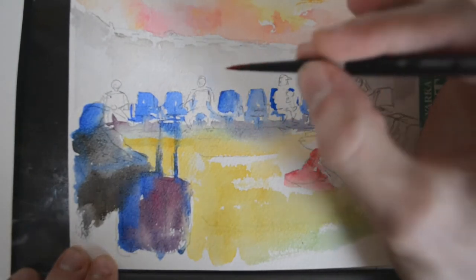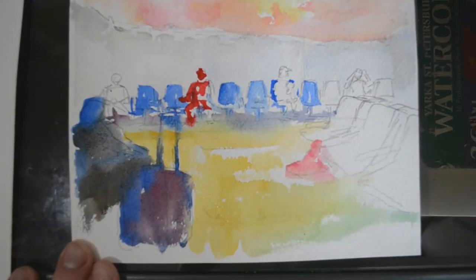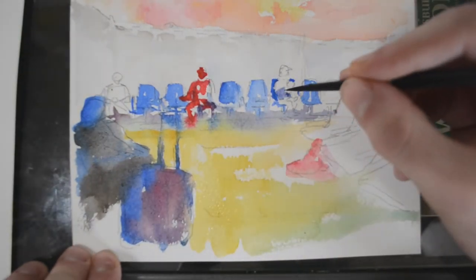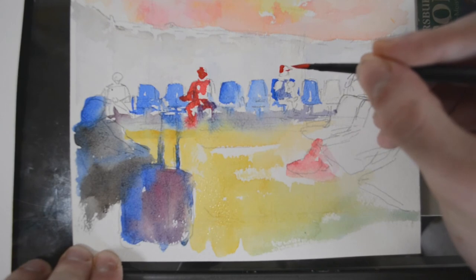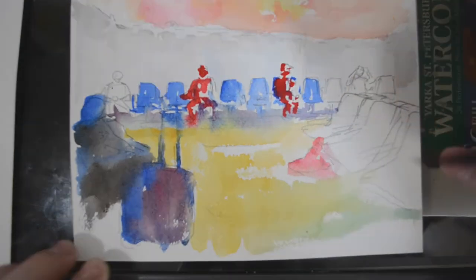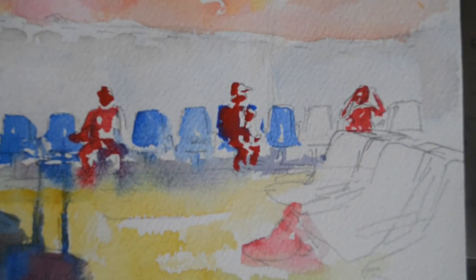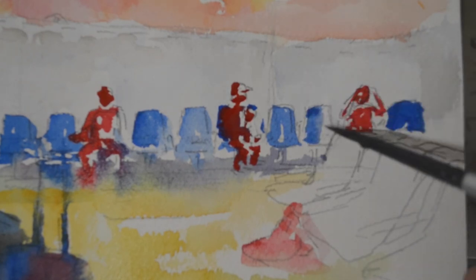Alright, so I'm going in with these people. They are going to be bright red. I might make the lower parts of them more purplish. Not there, because that kind of fades too much into the... That actually took much less time than I expected it to. It's pretty impressionistic though. But I really like it so far.